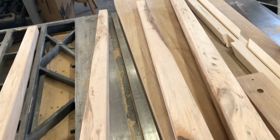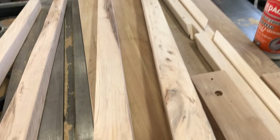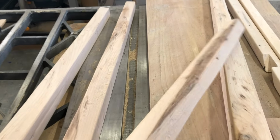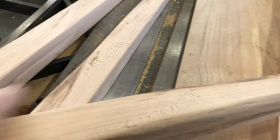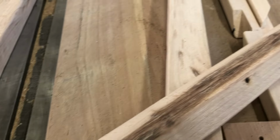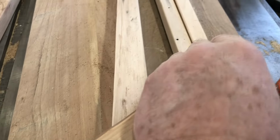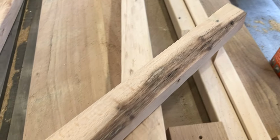So I have finished texturing the legs. And one of the things I have observed and I thought I should pass along is that as you're texturing the legs, there are some natural areas where normal wear would appear. For example, in this dark line here. So I just used the wire wheel and took off a little bit of that, and that kind of gives it a much more organic shape and looks quite natural given the condition of that wood.